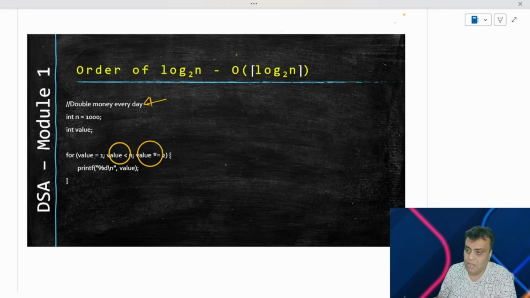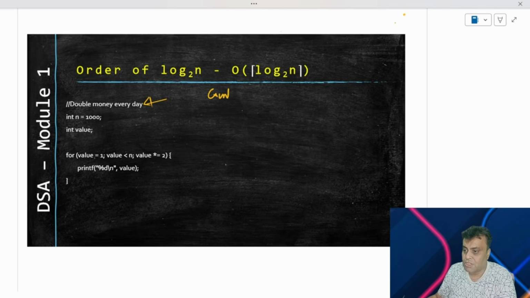So if we see this particular statement, can we say for sure that this will execute itself n number of times? We can't, because the value here does not grow by 1. The value here grows by a multiple of 2. So how many times this loop will run, we do not know. We cannot say it will run n times. We'll have to calculate how many times it runs, right? So that's what we will try to do now. So let's try to calculate how many times this loop runs.